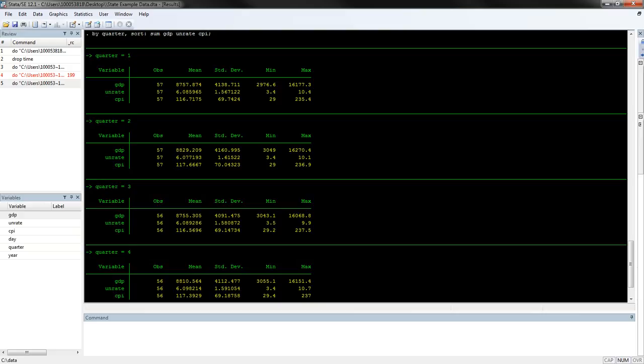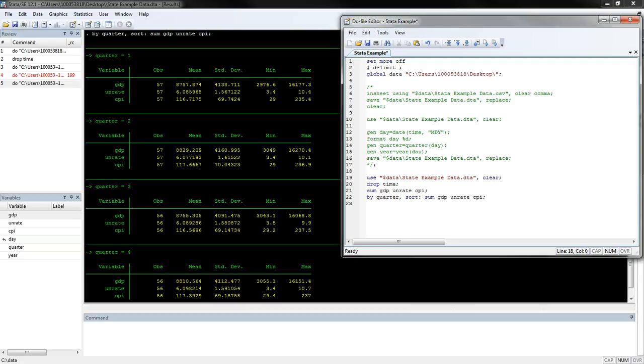So the last thing that we want to do is, we've summarized the variables, so I know what these numbers are. Another way that we can do this is that we can also say sum GDP, unemployment rate, and the CPI if quarter.